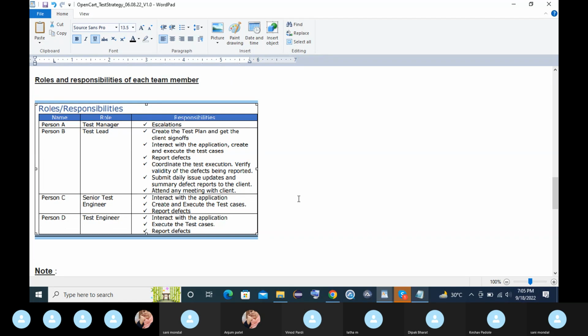Yes, smoke testing is the first testing of every build, and then we perform sanity testing. I will explain that once, but just now let's focus on the test plan. Slowly, we will move on to each and every topic.